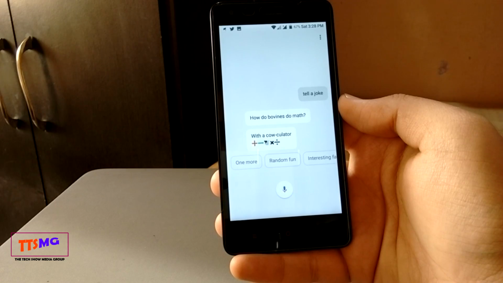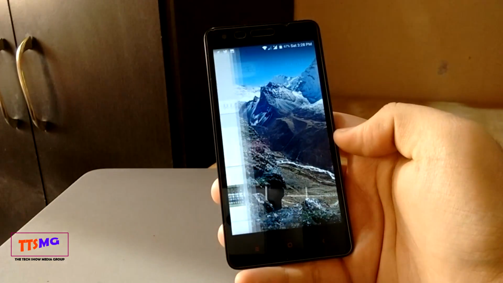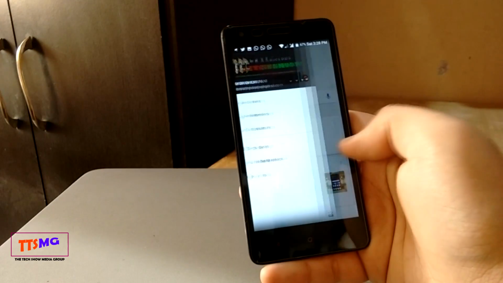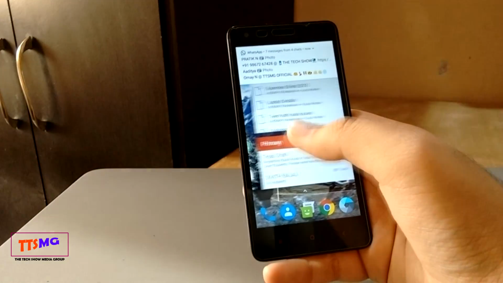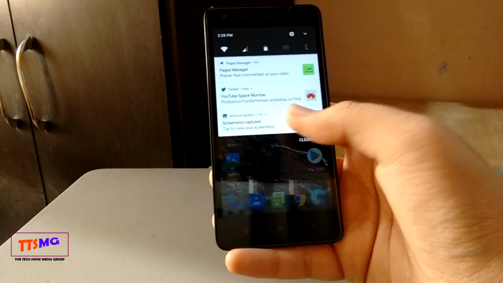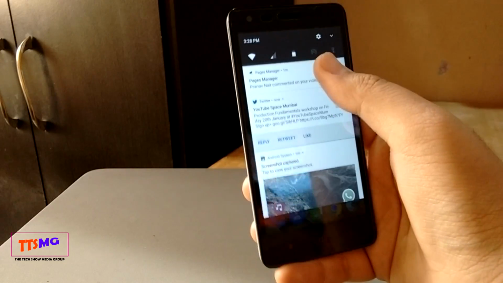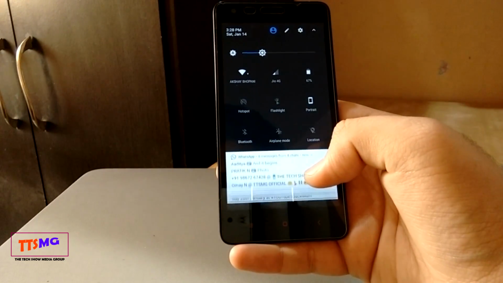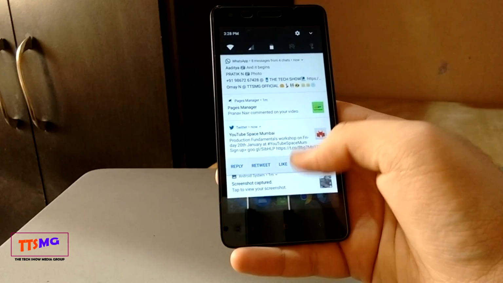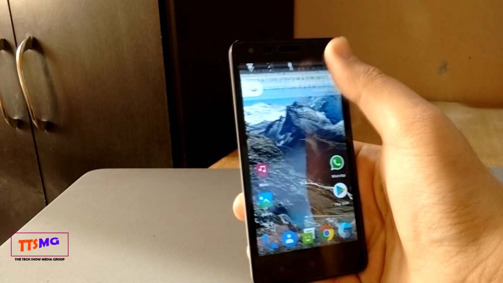So you can use it as an alternative phone or even your daily primary driver if you don't have a problem with the low audio output in the camera. I mean, while recording, the audio is very low. That is not solved yet. But now sharing works perfectly. Screenshot works perfectly. VoLTE works. Only there is another problem now. The data disconnects after some time. I don't know why this is happening. But if you turn on the data, it will work flawlessly. And then it disconnects. So that's pretty much for this video.